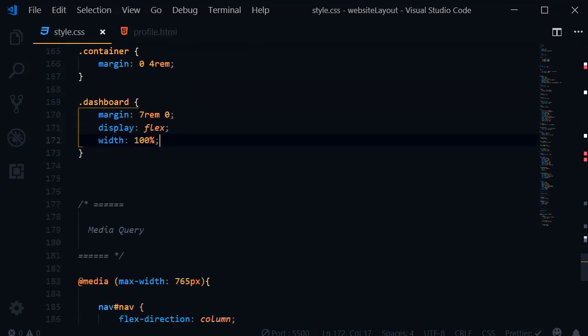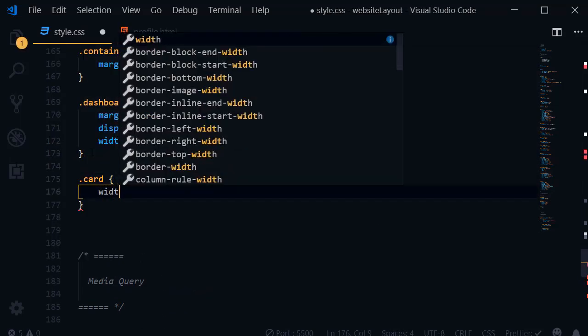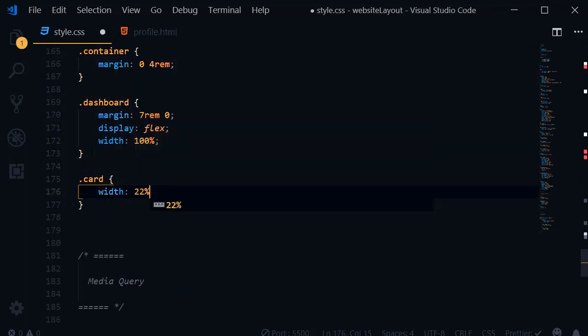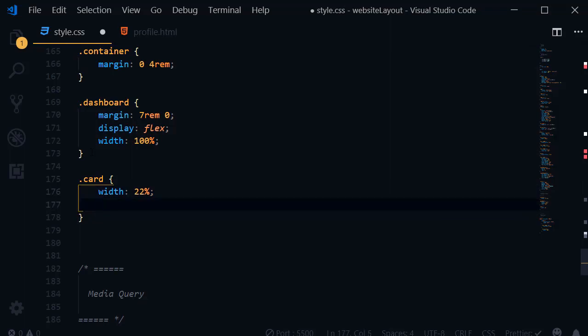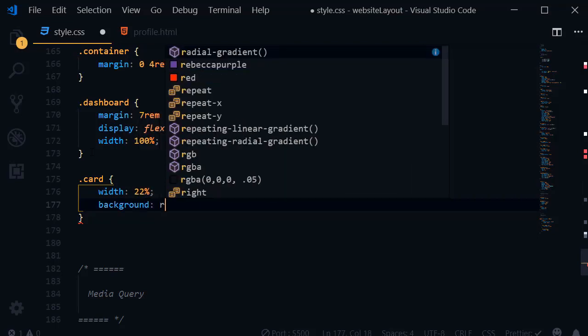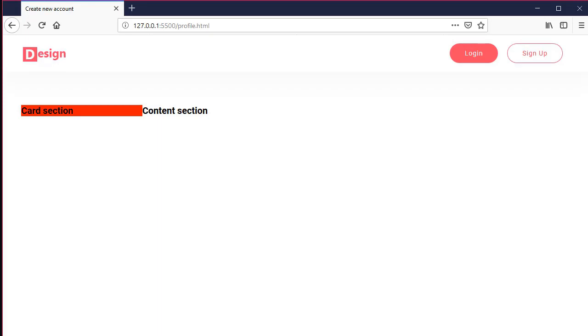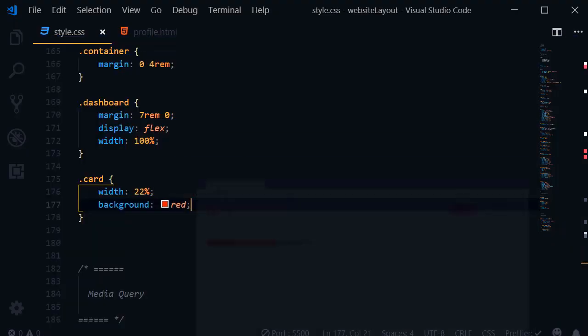After that we have the card class. So all we have to do, card width 22%, and let's say background color, for now just red, like this. Perfect.